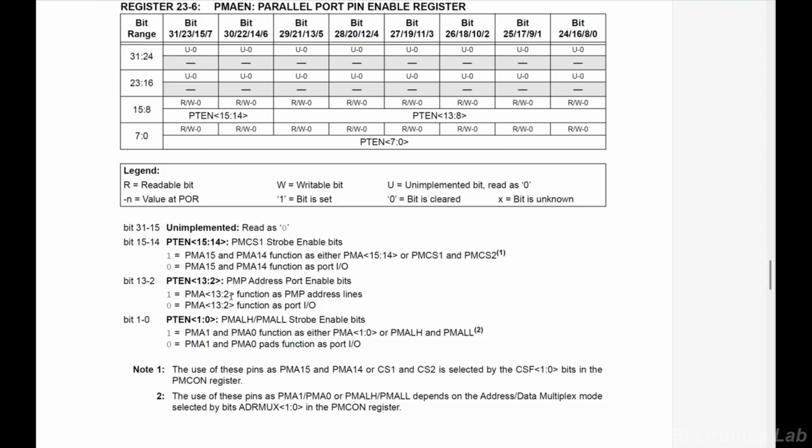All right. So from PMA 2 to PMA 13. And so then for the lower bits down here, they can function as latch high or latch low for your address, like on the multiplex stuff. And the use of these pins as PMA1 or PMA0 or the latch depends on the address data multiplex mode.